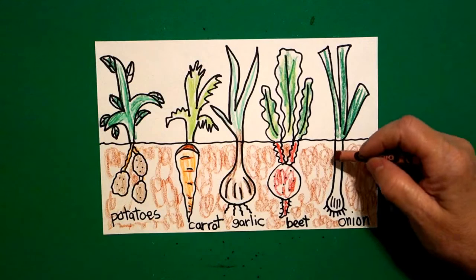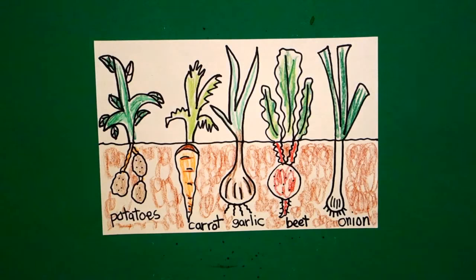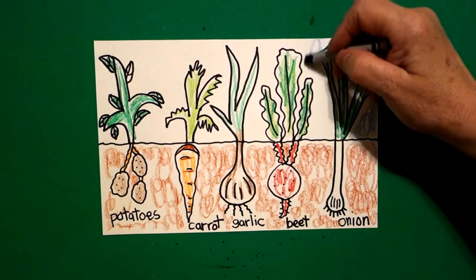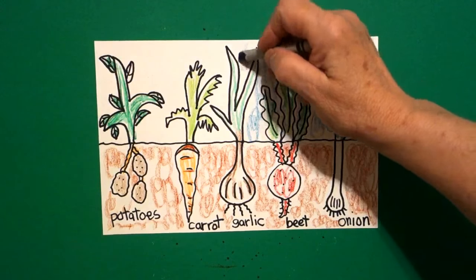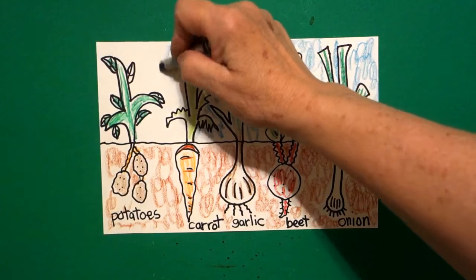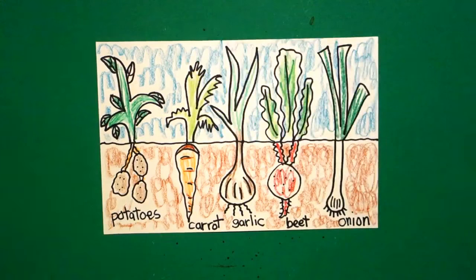which is very interesting. Like I said, you walk through a garden, you see all that greenery, you have no idea what is going on underneath. This gives you an idea of what is going on underneath. Then, once you've done that, you can take a blue or a blue-green like I did, and you color in your background sky, because this is outside. So you want everybody to know that what's going down below is different than what's going on above.